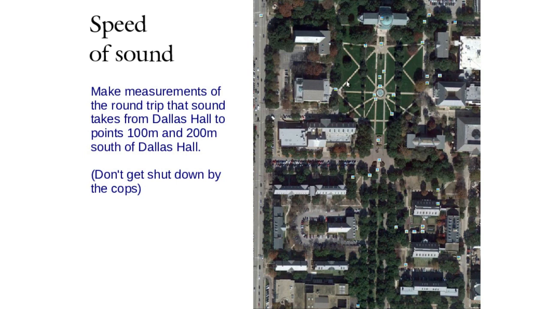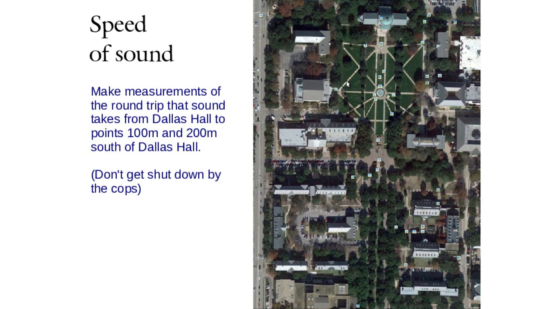So you have a team of students here with an air horn, a team of students here at the flag with another air horn, and somebody in the first team with a stopwatch. So the first team fires their air horn, and the stopwatch starts at the same time. When the team at the flag hears the first air horn, they fire theirs in return. And then the first team, when they hear the return horn, they stop timing.